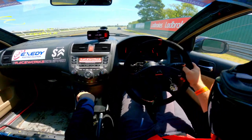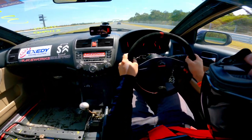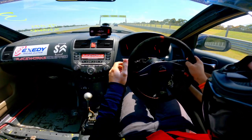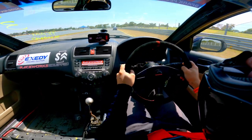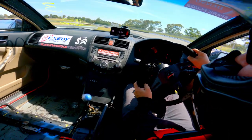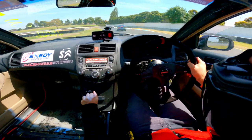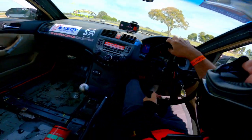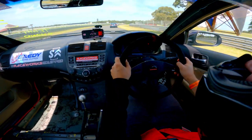At this point I caught up to the cars in front, and I was really, really nervous as to whether I should overtake or not. It's a big gamble, because if you go faster than the cars in front and you overtake them, obviously you have to then slow down to make sure that you're over a minute 35. So if you're lapping and you're on the brink of a minute 35, you then kind of can't really overtake, because then you'll be holding the people up. So I had to come up with a game plan to try and overtake these guys whilst trying to keep over the minute 35. Luckily I managed to do it, but yeah, you guys can see that I had a little bit of a trip off track, and it was just all around a good time, so yeah.